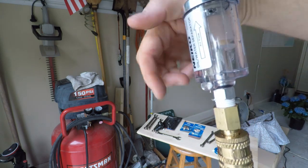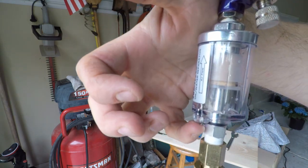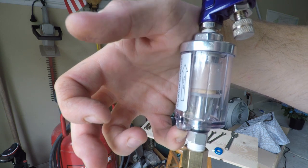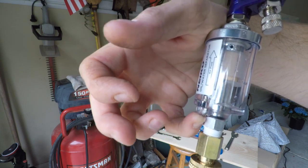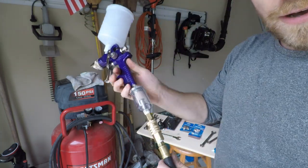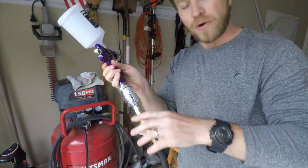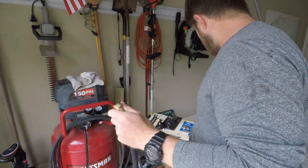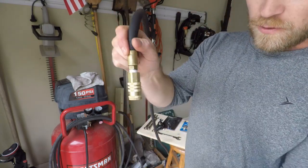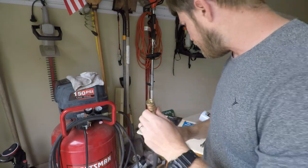Alright, so let's try this Schrader here to see how well that works. Alright, so I don't know if you saw that, but there was a little mist and spray of water when I depressed that Schrader. And then just to show that there's no water still left in there, I don't know if you can see that on my hand, but there is no water left in that coupling.